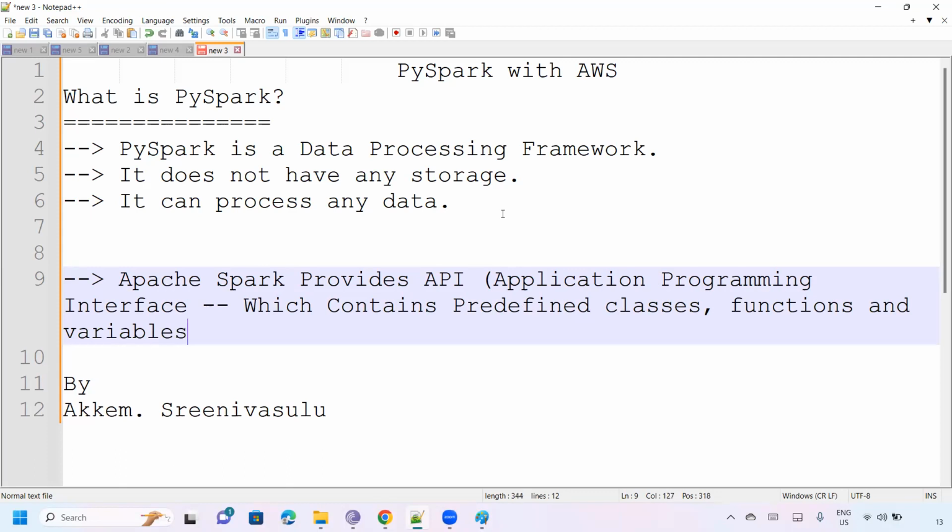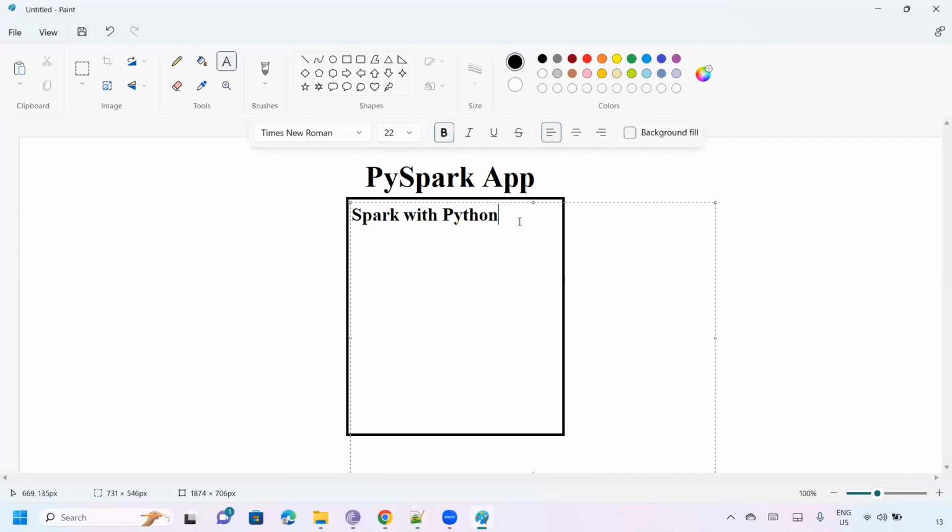So by using these predefined classes, functions, variables, we can develop Spark applications. Apache Spark provides API for Python language. So if you write Spark applications using Python language, we call it PySpark. So PySpark means Spark with Python.